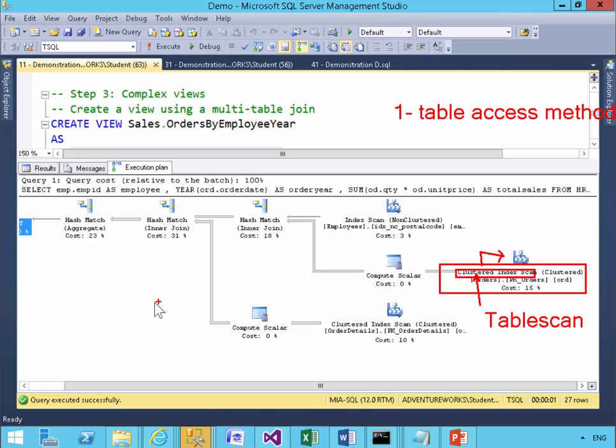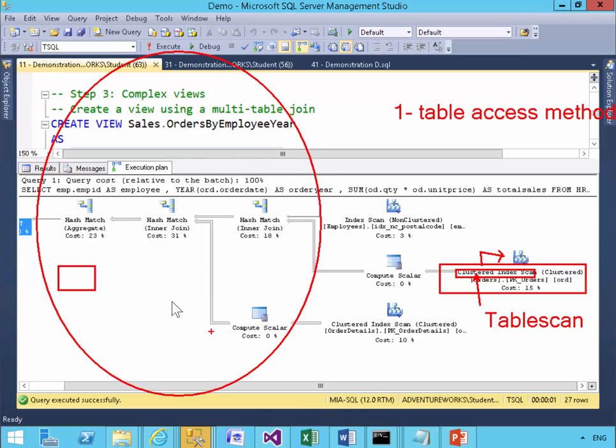A clustered index: if you zoom in to a data file and you zoom in to a table extent, this big circle is a data file. This blue rectangle is an extent.